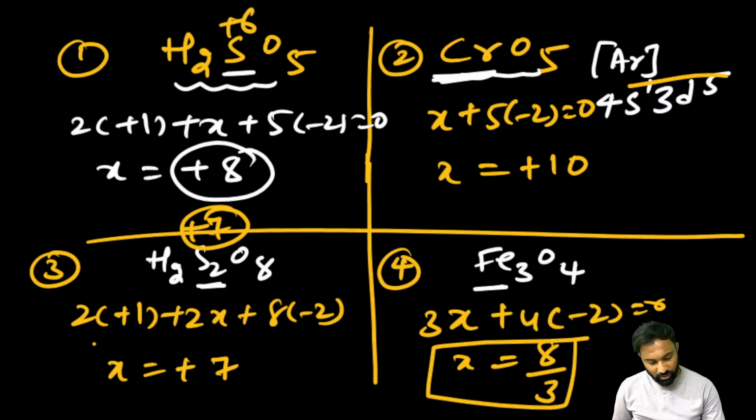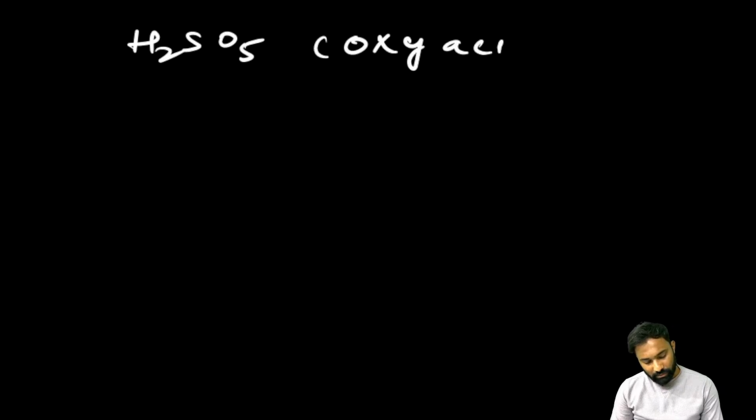Now actually sulfur should lose 6 electrons. Then we have to consider that these all are exhibited in some other manner. What is the other manner? Because this H2SO5 exists in nature in some other manner, like an oxy acid. It is exhibiting the oxy acid structure. Sir, how to identify the oxy acid structure? Now I will explain. Listen.